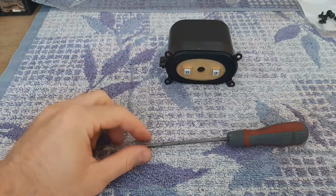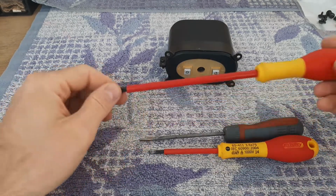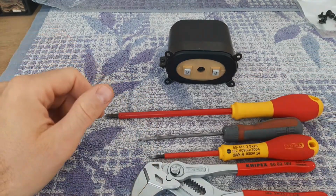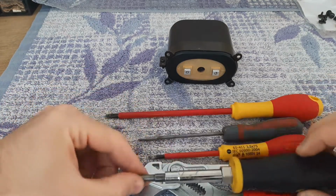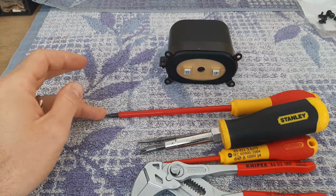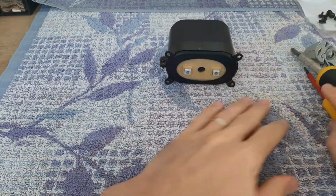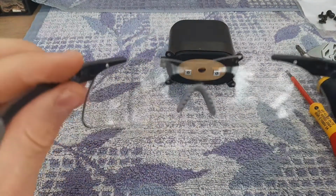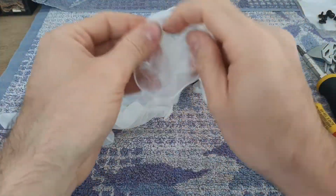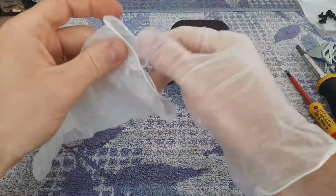We will use a flat screwdriver, another flat screwdriver a little bit smaller, a bigger flat screwdriver, a pipe wrench, a cross screwdriver, and one diagonal cutter. More or less that's all the tools we will use for this. For protection we will use safety glasses, and for the hands some rubber gloves like that.